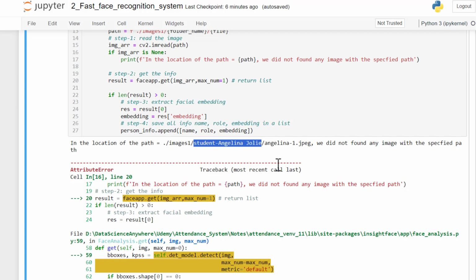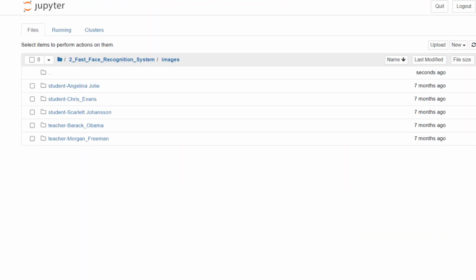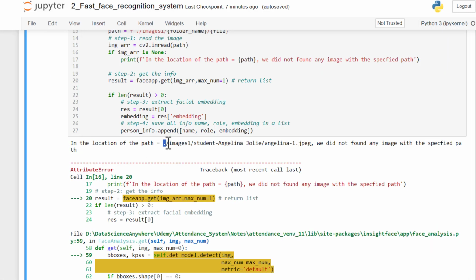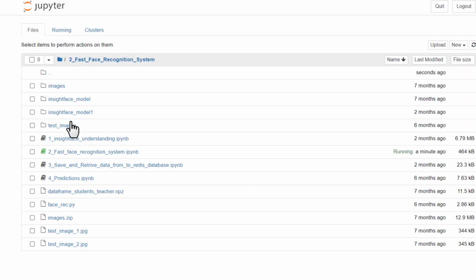Now let's look into our folder structure. The file I was running is the fast face recognition system.ipynb, and this is my local directory, indicated by this dot. After that it goes into images1, and you can see there is no images1 folder.